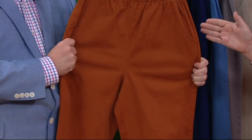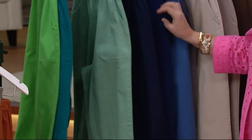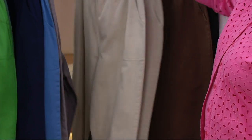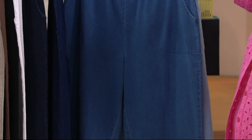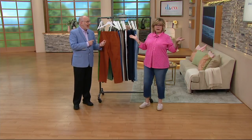Get another pair if you want more while we have easy pay and that buy more and save of $5, because we hardly ever have both of those going on at the same time. Here's your copper brown, summer green, new jade, mint, navy — traditional dark navy — and then bright navy, Riviera Blue, gray, khaki and taupe, chocolate, black, and white. Those are all twill. For denim, we have dark indigo, indigo, denim as your medium wash, and bleached. If you'd like to look at more colors, look for this item number on QVC.com — you'll still get the same easy pay and buy more and save on those pants. They're happy pants, and they're never going away.